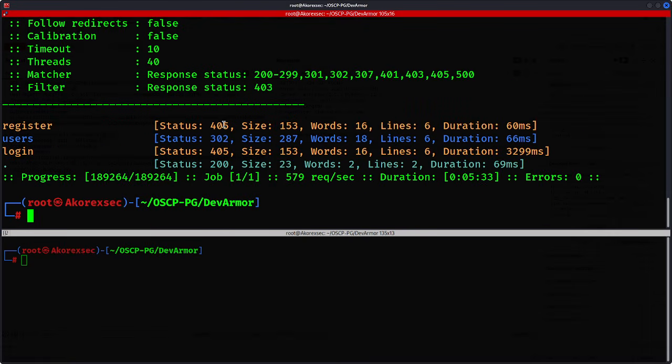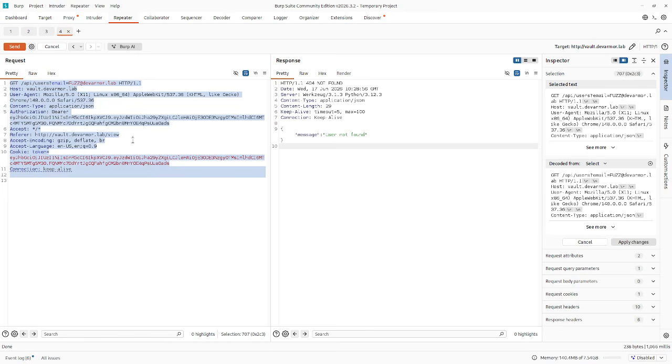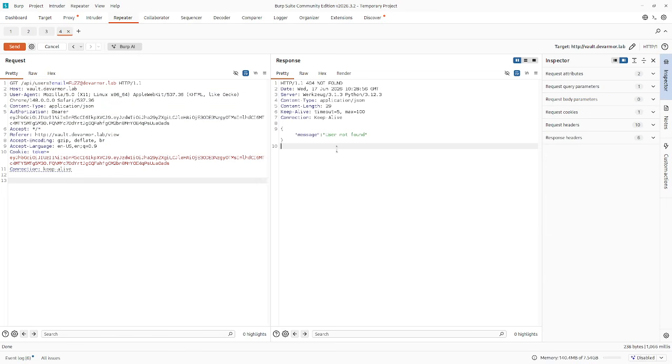So I don't know if this is intended for end users to be able to interact directly with the API endpoint to register an account, but this is what we are reporting to the client. Because we're able to interact with the API to register a user, it should be part of the report as well. So let's go back to our Burp Suite, and we have user not found.